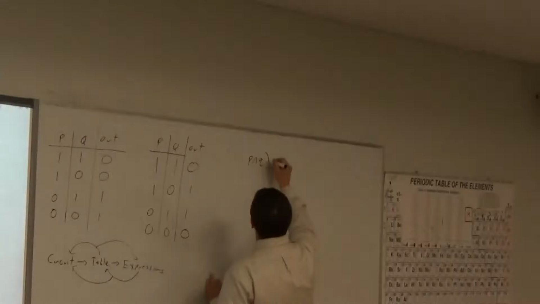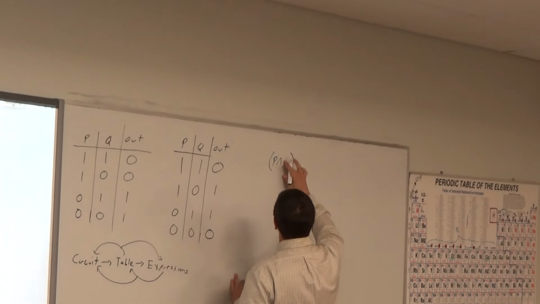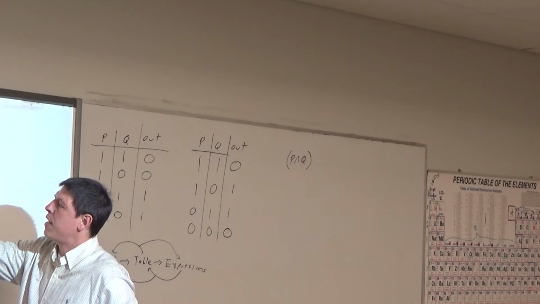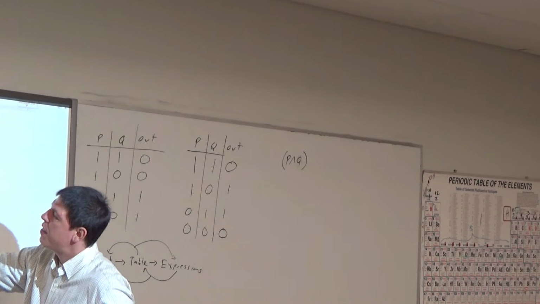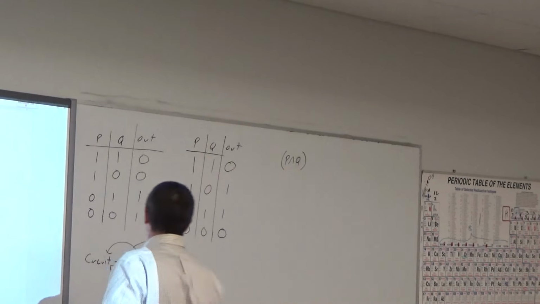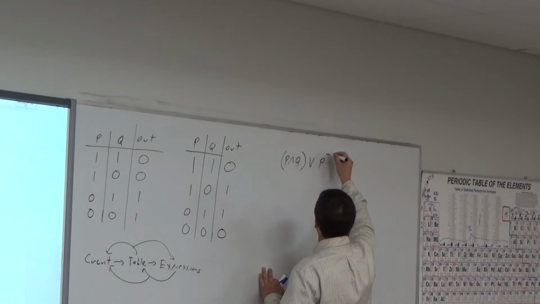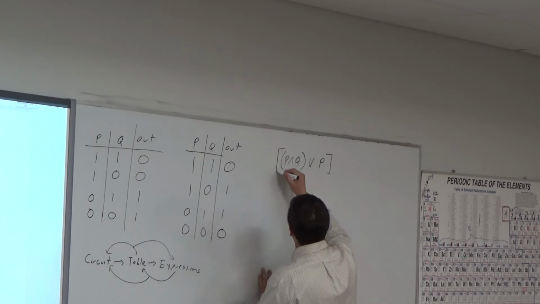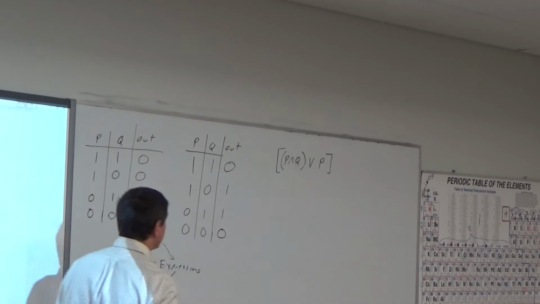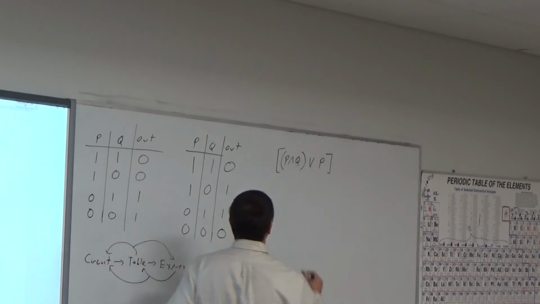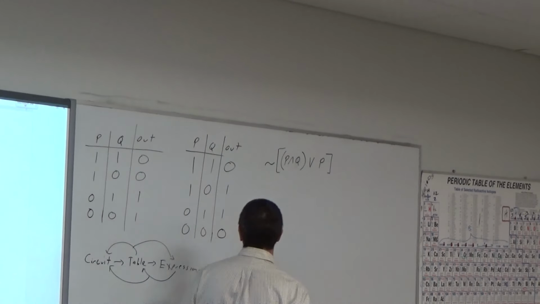And what I'm going to do is I'm going to put that in parentheses. Okay. The next thing I see after the AND is I see an OR that's connected to a P. So I'm going to say P and Q, or P, and then I'm going to put that in parentheses. And then the last thing that I see is I see a NOT gate. So finally what I'm going to do is I'm just going to put a NOT at the end here. Okay.